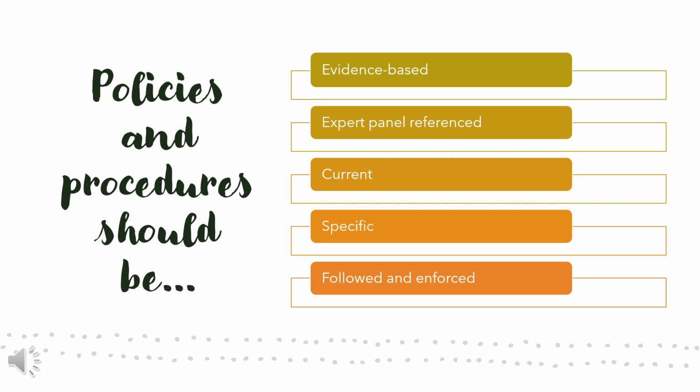A respiratory therapy department should have policies and procedures that are evidence-based, which means studies or meta-analysis have been done to determine the best course of action. Expert panel referenced, where people that are highly experienced come together and decide on policies and procedures. They should be current. Typically in healthcare, you want less than 5 years old information to operate with. They should be specific and give you clear directions on what you should do. And they should be followed and enforced, followed by staff and enforced by management.